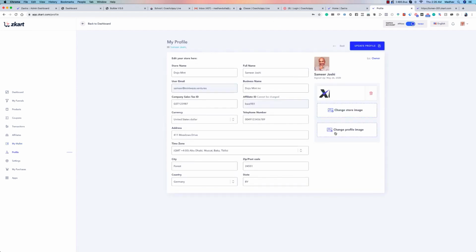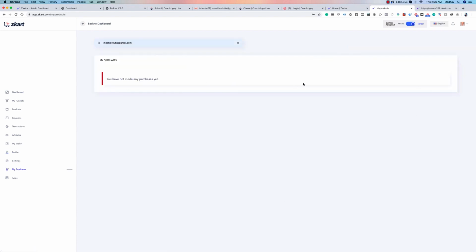I showed you the profile already, and everything is customizable exactly the way you need it to be. If you have purchases of your own, they'll show up over here. So this is the purchases section. Now, what I did want to touch upon over here is that we have an entire funnel builder over here, which is also our flagship product, and allows you to make absolutely stunningly beautiful pages that you can make over here. So very simple system to use, as you saw, and I hope you found this demo to be of value. And you'll enjoy using it.